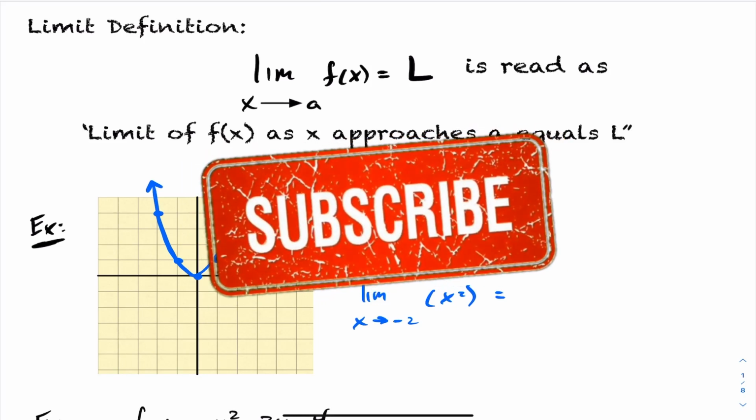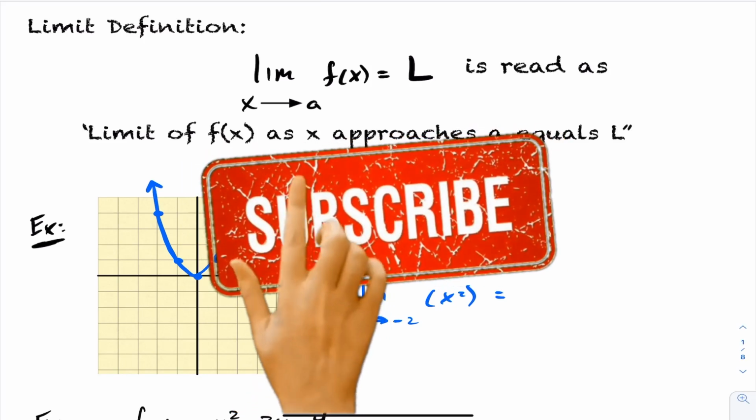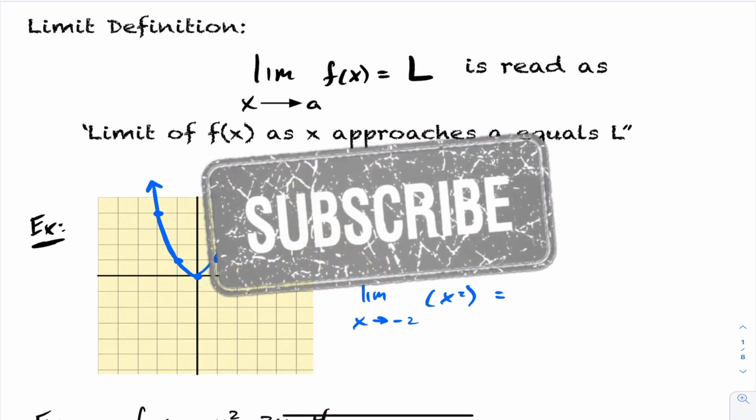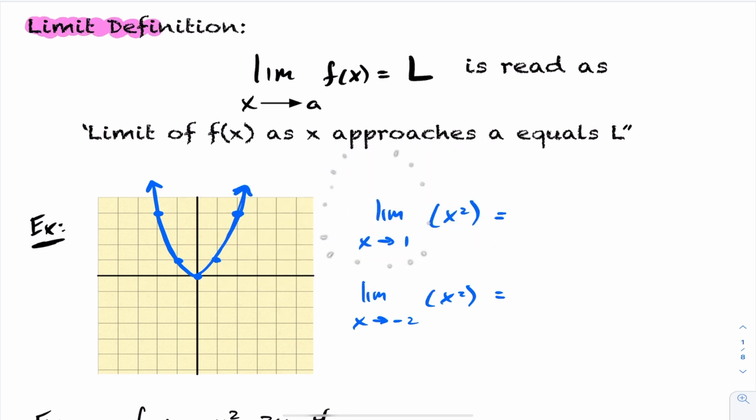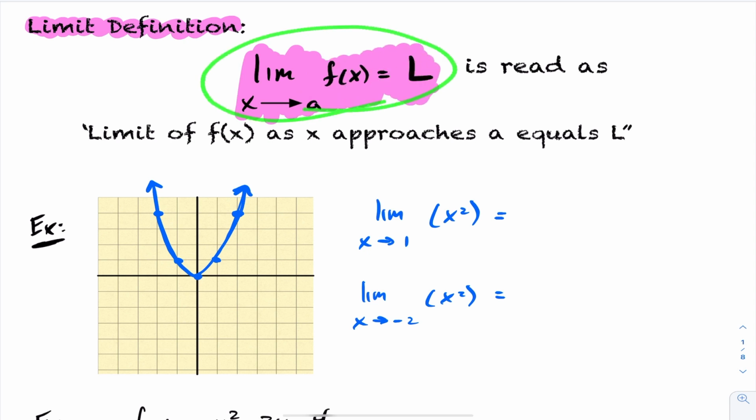In today's lesson, we're going to be looking at limits. To start us off, we're going to look at the definition of a limit. Notationally, this is what it looks like. How would you read this? That's usually the first thing that students want to know: what is this saying?